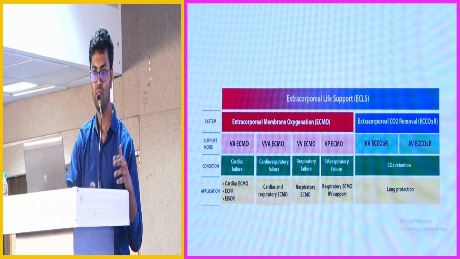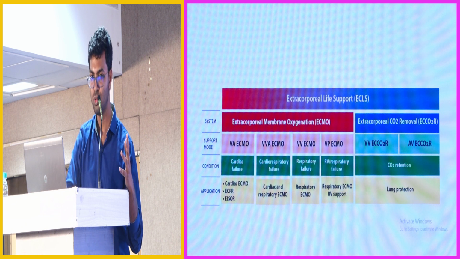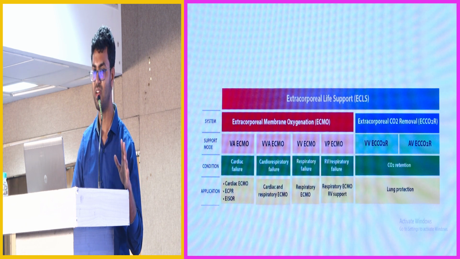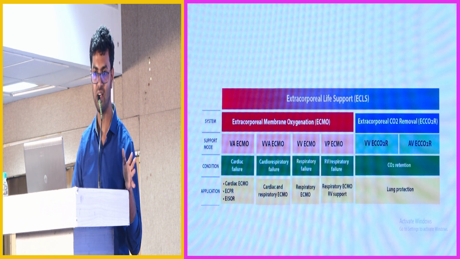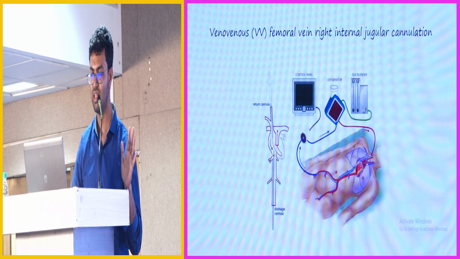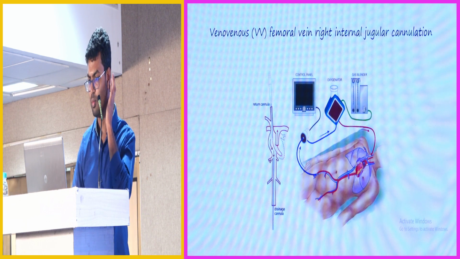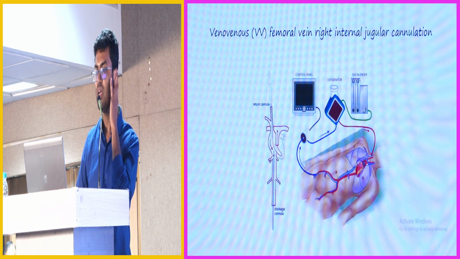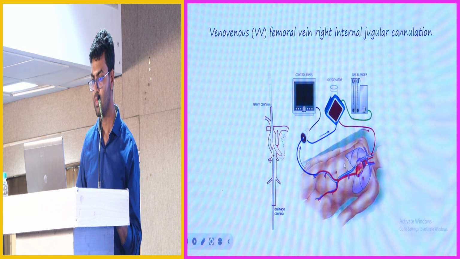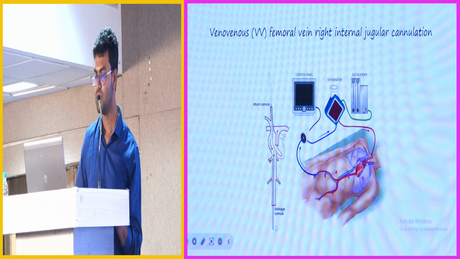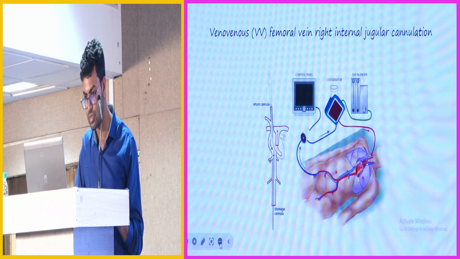So we counseled him for ECMO support, and the ECMO we use here is the VV ECMO, and then we intubated him. Definitely his tidal volumes were only 100, and CO2 was rising immediately. So we prepared the ECMO circuit before intubation itself, and then we placed the ECMO. This is called venovenous ECMO. The venovenous ECMO, what we have, are you able to see the image? Okay.